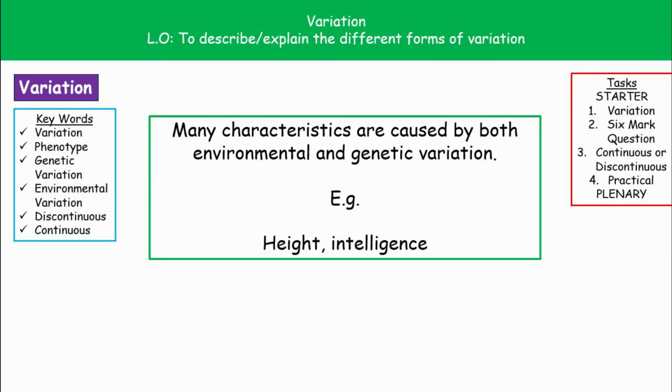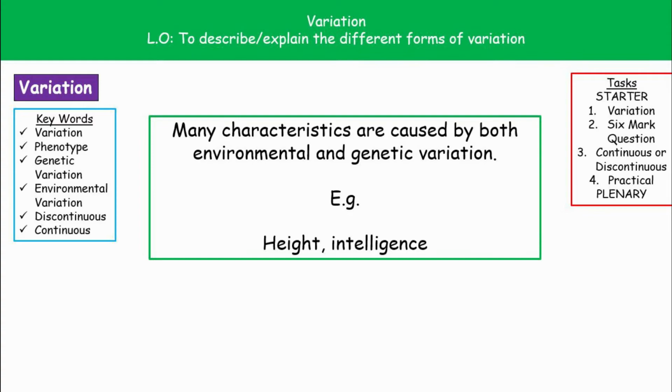One of the things we do need to bear in mind is it's not quite as simple as I've led you to believe. Where we're talking about variation, it's not just a case of it's genetic or it's environmental. There are some particular phenotypes that are literally just genes or just your environment, but there are many characteristics that you have as part of your being that are caused by both environmental and genetic variation. So both of them come into play to cause your final characteristic.